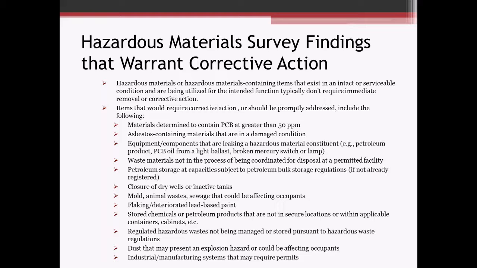And then just some other ones: stored chemicals, petroleum products, not secure locations, regulated hazardous waste, not being managed or properly stored per regulations, dust that may have the explosivity hazard, and then industrial manufacturing systems that may require permits. So those types of items you might get from a hazardous material survey that the owner is going to want to jump on and take care of as soon as they can.